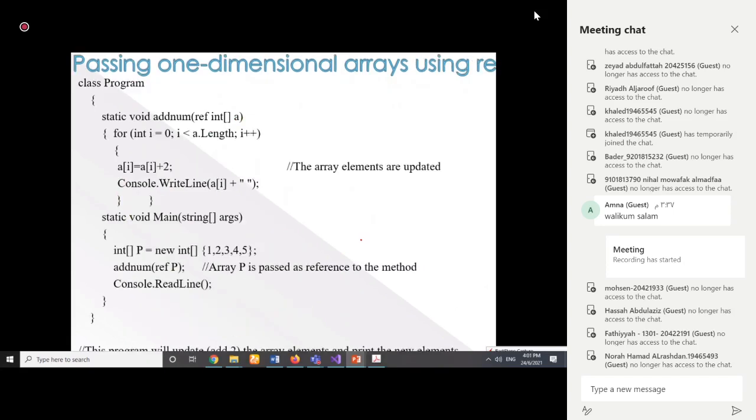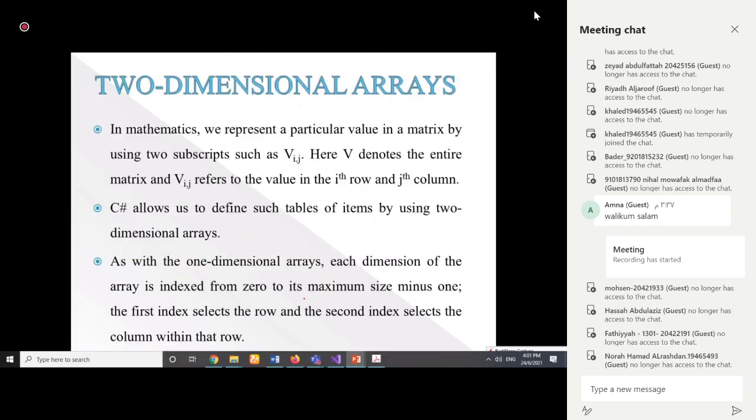Okay. Now we can also pass the array as a reference, pass by reference, the same way how we pass the values. Okay. So when we pass the reference, the original array P will be affected, like we did. We checked in the previous chapter, chapter number 5, pass by value and pass by reference. Similarly, for arrays, there is a pass by value and pass by reference. Okay. So this is about a one-dimensional array.